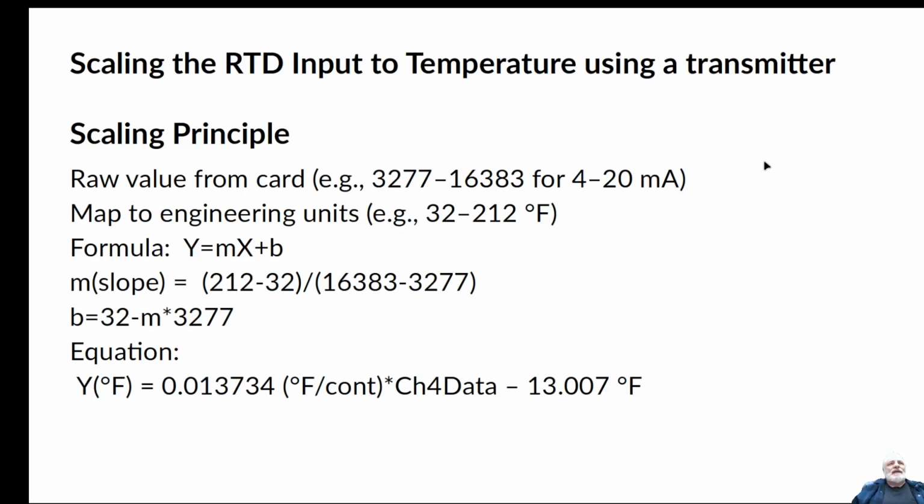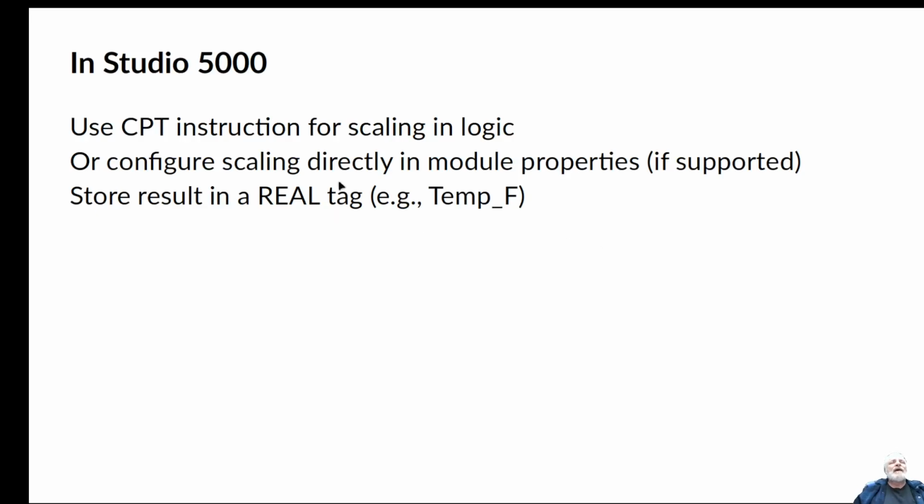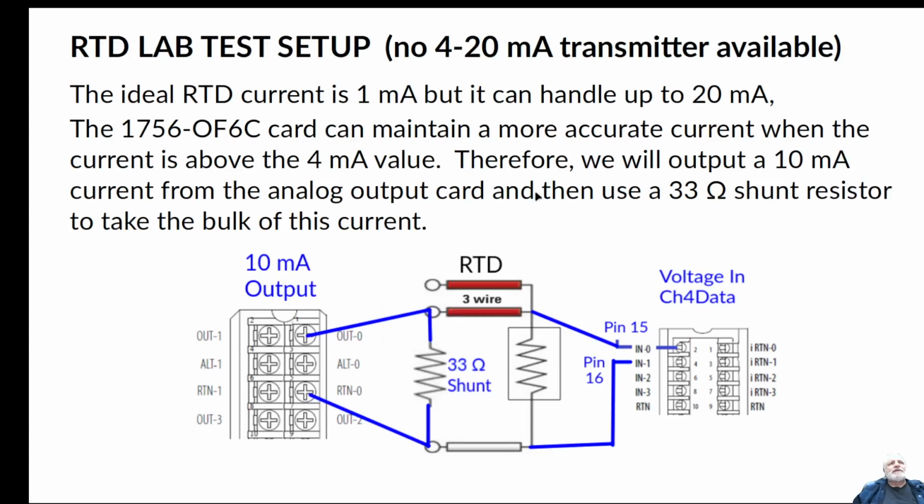All right, so when it comes in, then you need to scale it. Again, when it's coming into the PLC through a transmitter, it's coming in as a count. That count represents your current. So a count of 16,383, for instance, might mean 20 milliamps, which means that the RTD is pretty much maxed out at its limit, or whatever. So you'd have to scale this. These values here are example values. And again, you would use a compute statement in there.